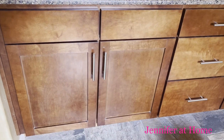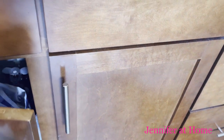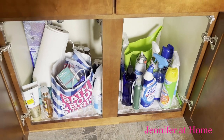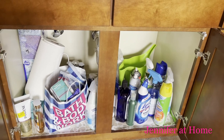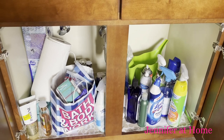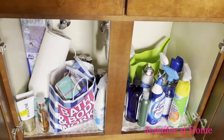So this is the space we're going to be working on today. This is under my bathroom vanity and I have to warn you it's pretty scary. As I mentioned I like to stock up on things and I just bring them in and put them here under the sink. So now it's the time to get this cleared out, get it organized, and try my new organizational system and see how it works. Let me get started emptying everything out.